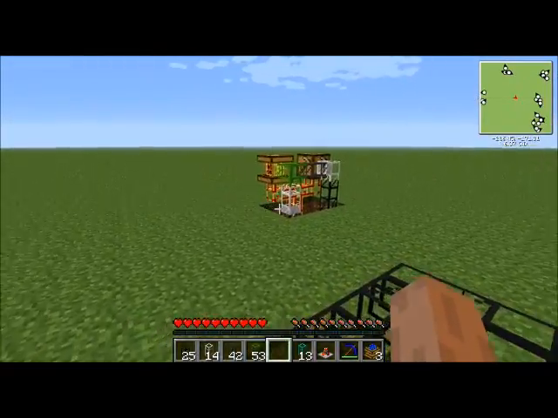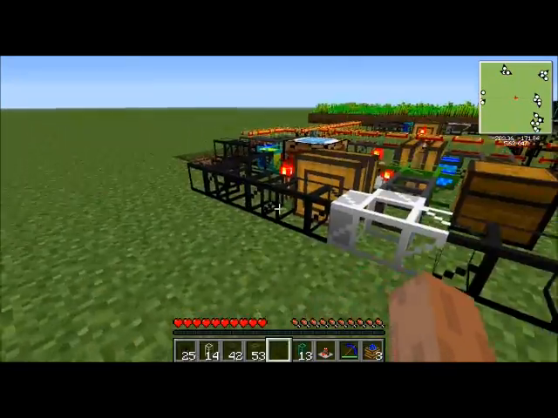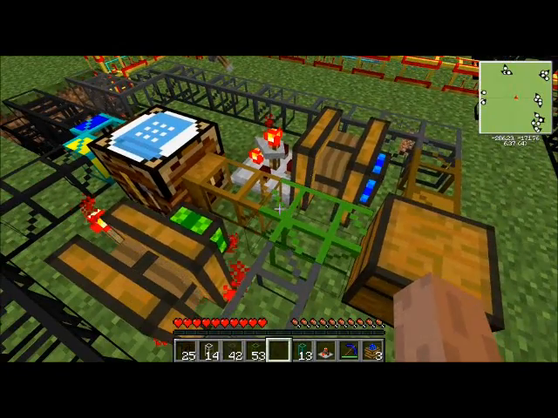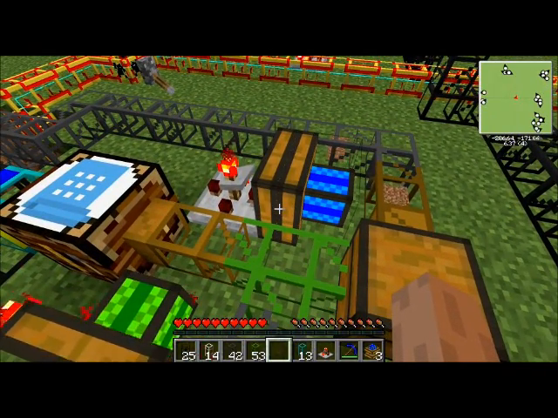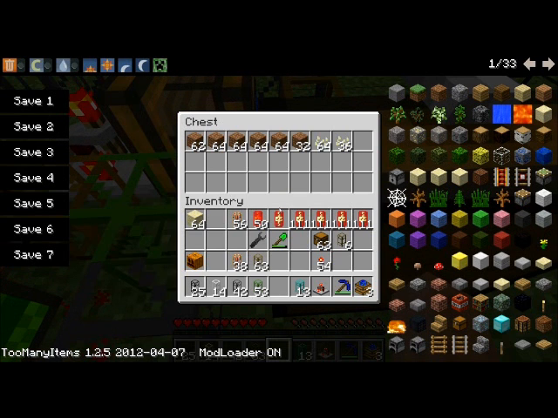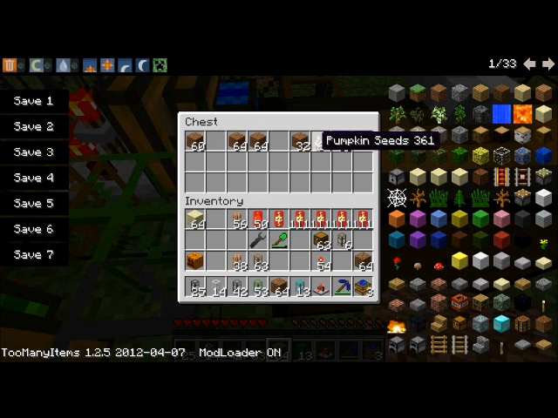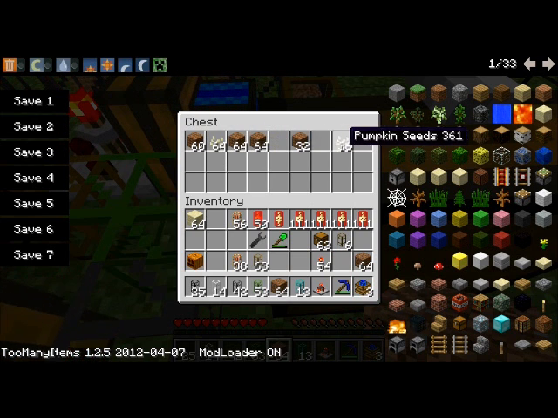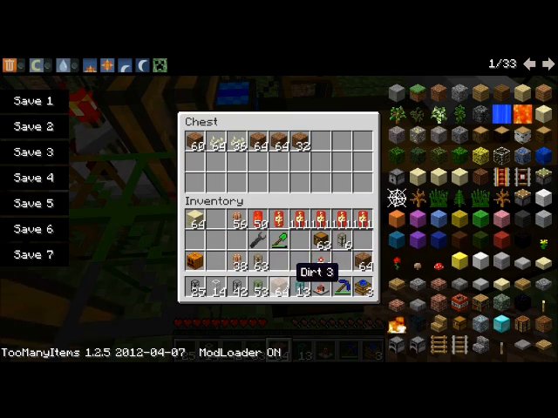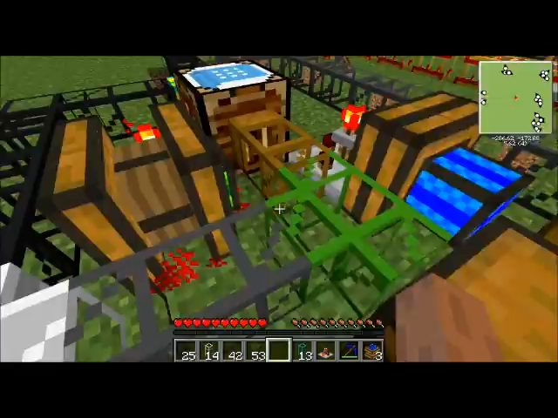Now, like I said, the pumpkin farm actually uses quite a bit of soil, so every now and again you've got to top it up with soil. Let's see. Alright, I'm going to start off with that. Might be a bit too many. So it takes them, then it takes seeds.